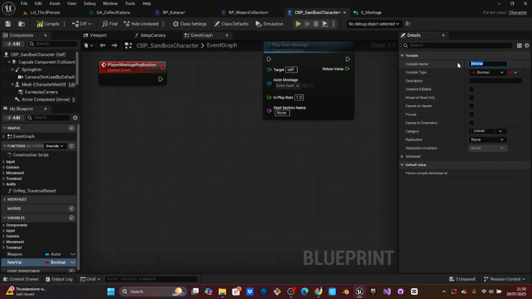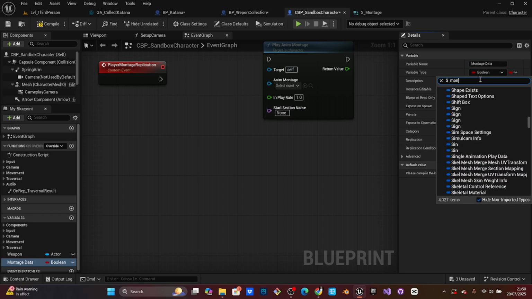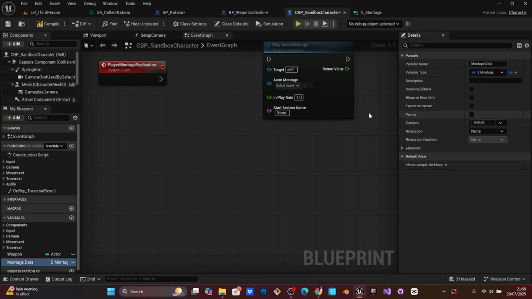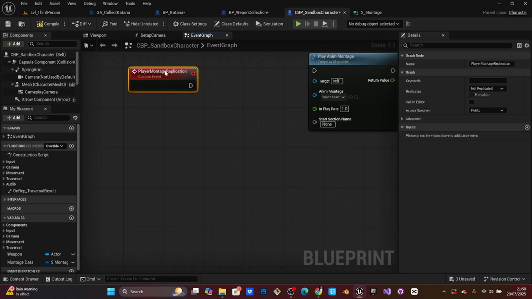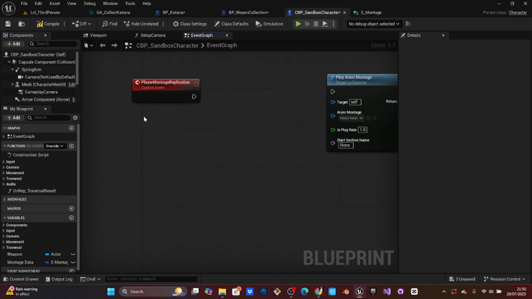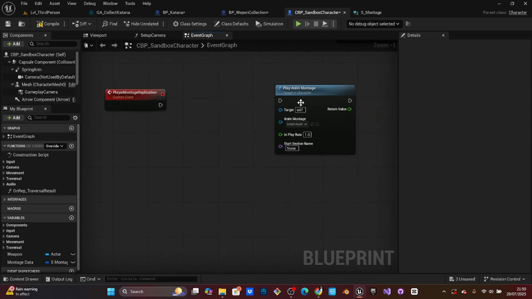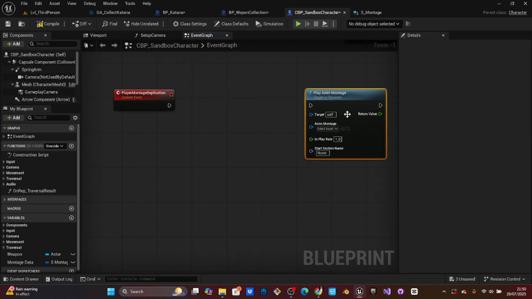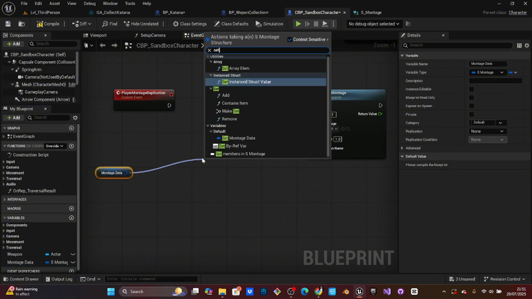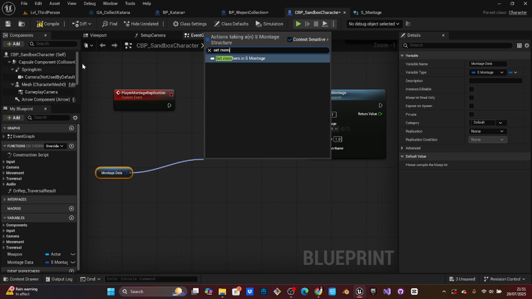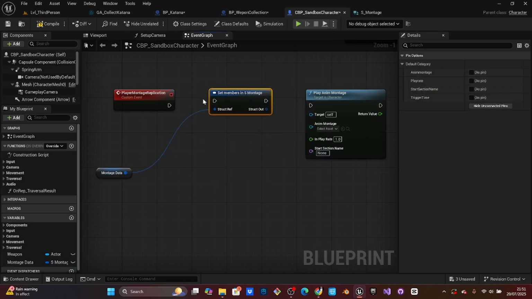And we're going to create another function. We will name this montage data, and we are going to find montage this one. So now let's click this one, because we are going to be replacing it with an interface in the future, well, in a few minutes' time. But just for the sake of understanding, let's set members in S montage.